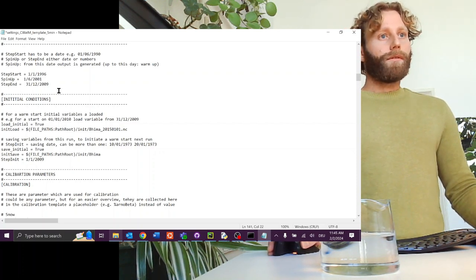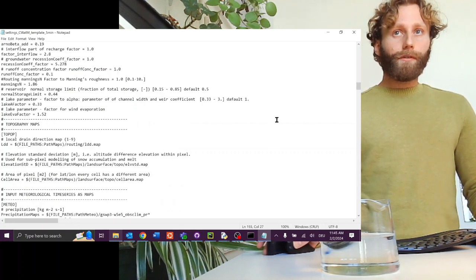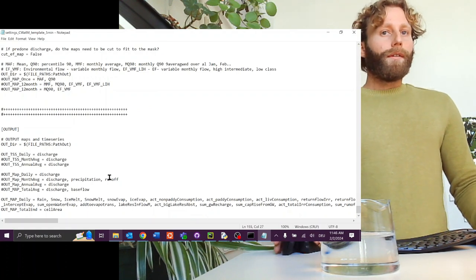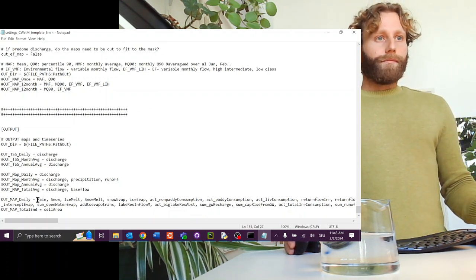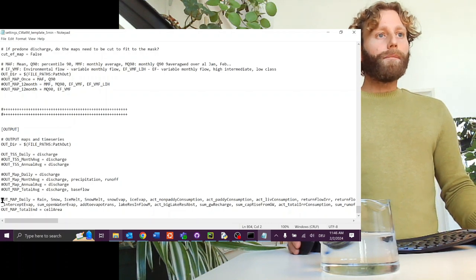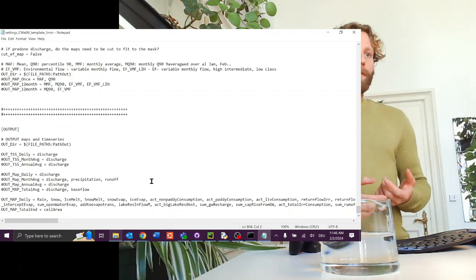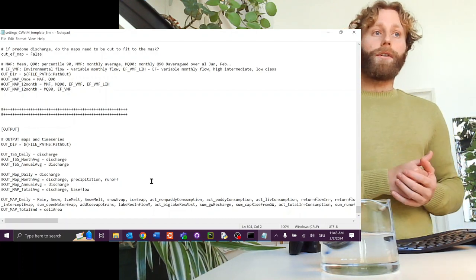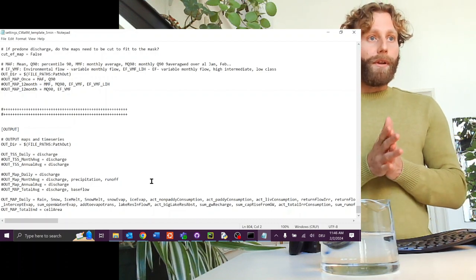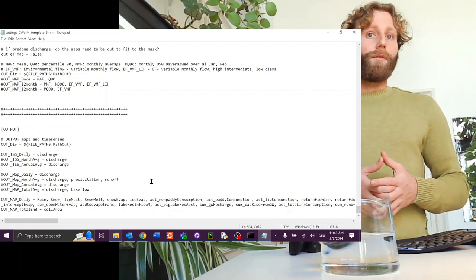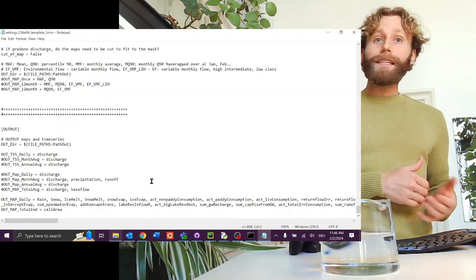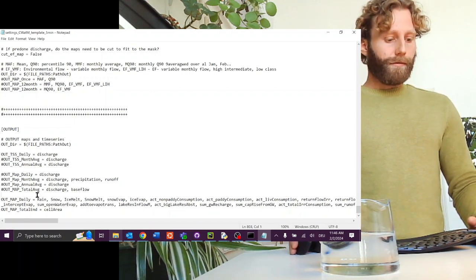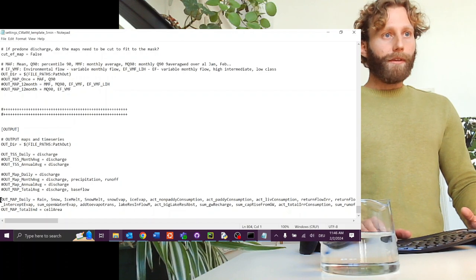Good. Now to save reference evapotranspiration, we're going to save reference evapotranspiration for land and water. At the bottom, we have all of these outputs. All of these outputs are necessary to create the water cycle notebooks, the water circles and the water cycle notebook we were just demonstrating. But they slow down the run of the model. All of these variables are being created daily and as maps. So we're going to comment out this line.